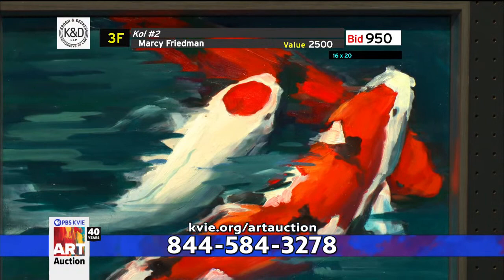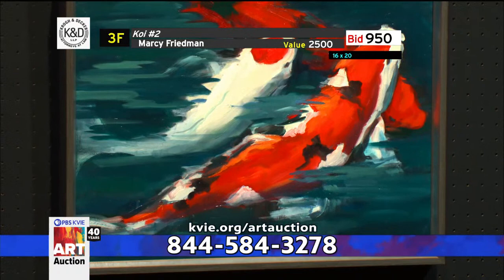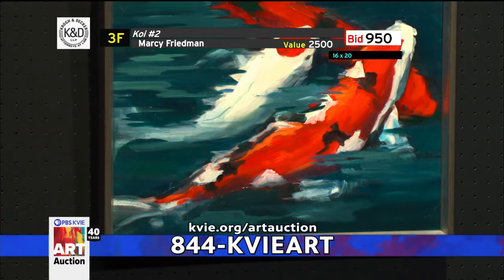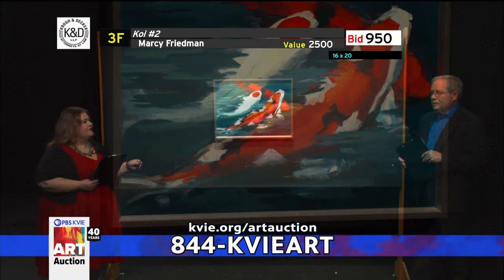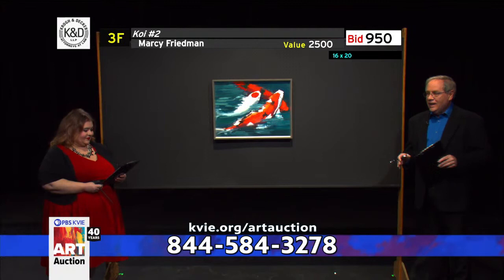I want to point out, I'm a huge fan of her work, in part and mostly because of the beautiful brush strokes that she does. So you can see the energy, the movement of the water going across the koi, left to right, right to left, and that gives such great movement. And her brush strokes are giving us just enough information of the subject matter and the motion and the energy and the environment that's there. And it's stunning.